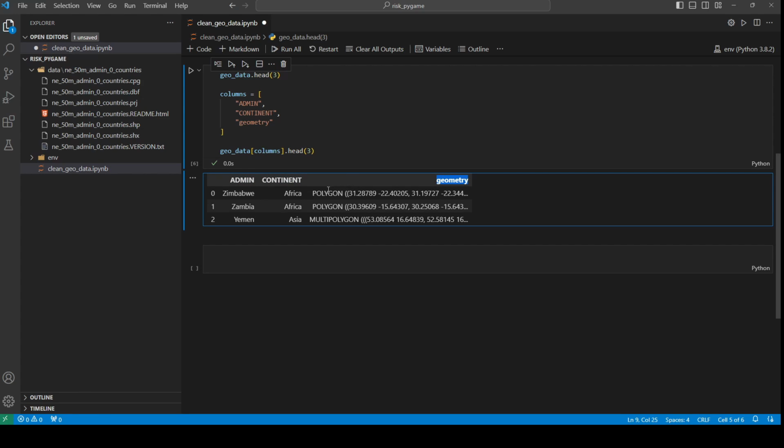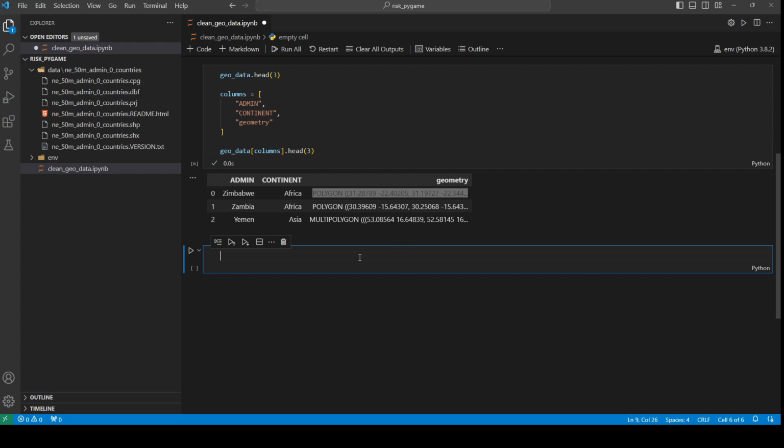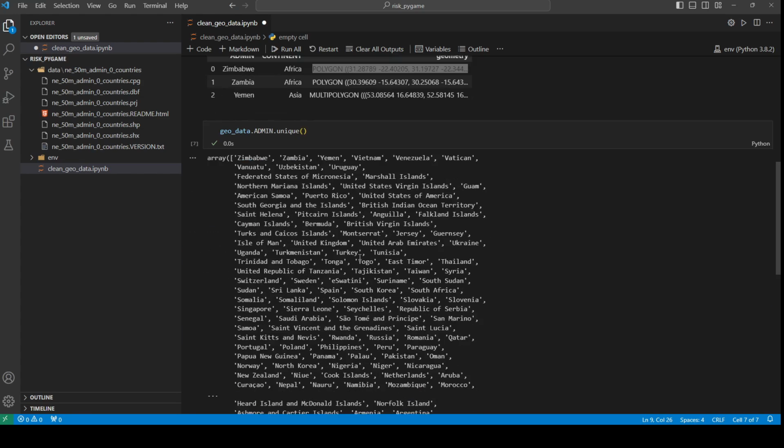Next thing we're going to be doing is to clean up this data within the geometry column. Actually, before we start cleaning up the geometry data, I'm just going to take a look at what countries we actually have in this data set. So if I do geodata admin unique, we can take a look here.